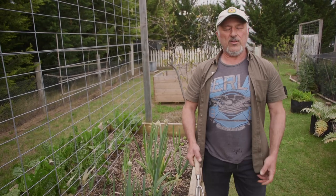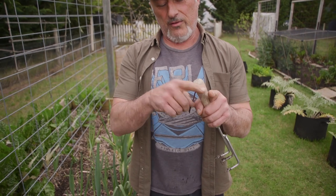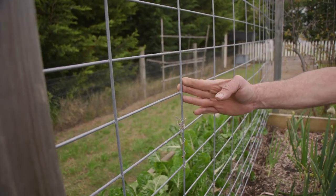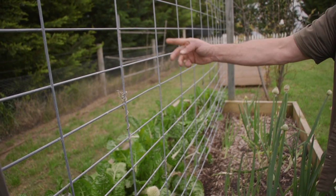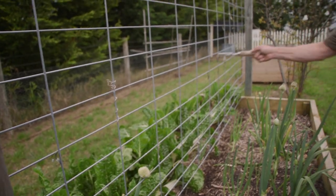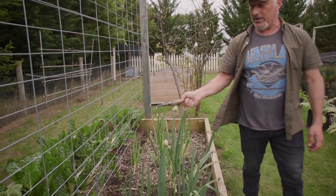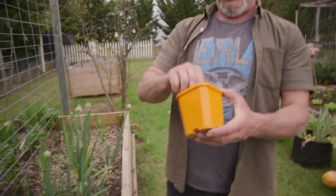Now with the beans, you can plant two in a hole at a time if you like. Normally about 8 to 10 centimeters apart. So if you're going along the rows, as I'm going to go here, this is 20 centimeters. So if I go by this framework, I can put one here, one there, one there, one there, one there. So on every post and in between every upright as well. So that's 23 plants I can put in this bed here. That's in a single bean per hole.